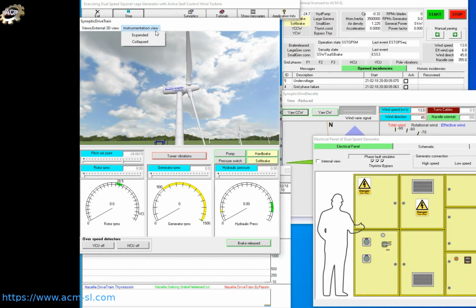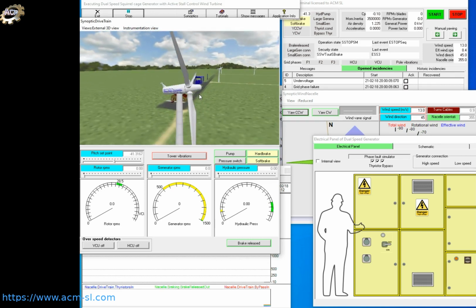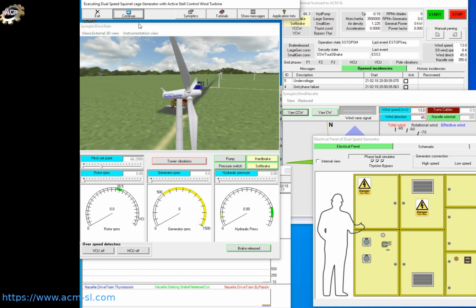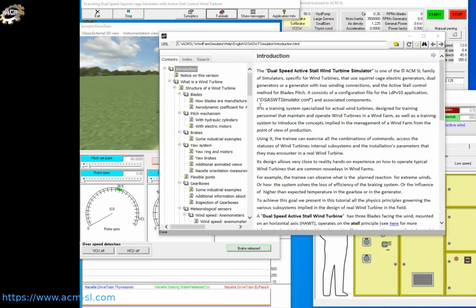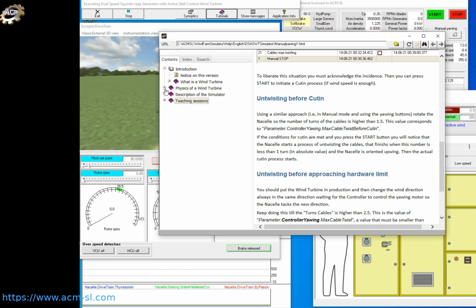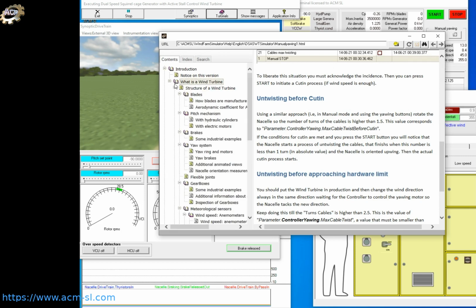Running the simulator is different from running the simulation, as you may need to stop it momentarily. For example, for reading the tutorial, you control the execution with the second leftmost button in this synoptic. Initially it is labeled Run. If you press it in this state, the simulation will start, and its label will change to Stop. Pressing the same button while in the execution of the simulation will effectively stop the execution, and its label will change to Continue. Pressing the same button in this situation will resume execution.